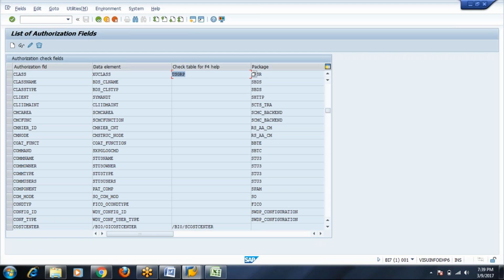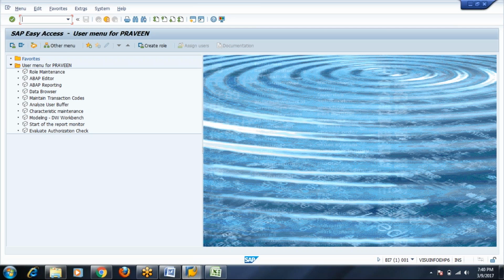USGRP is a table where all the fields are stored. So that is about authorization fields.